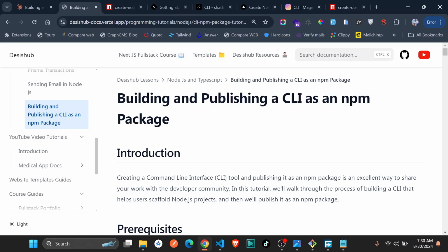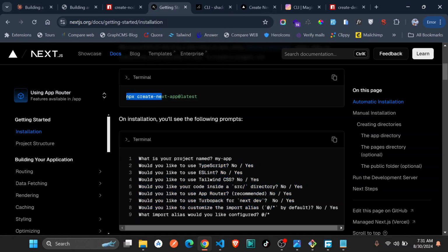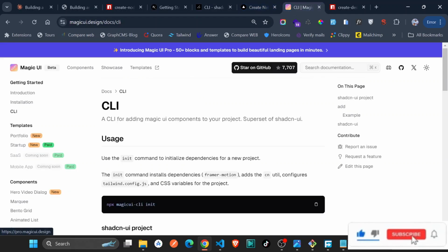Before we dive in, I just want to demo for you the package that we are going to build, and you can test it right away, even before starting the video. You can just go on NPM and look around and try it right now. You have seen packages like npx create-next-app at latest. We have shadcn, we have magic, there are so many. Everyone who is coming up these days with a tool has to create a CLI for it.